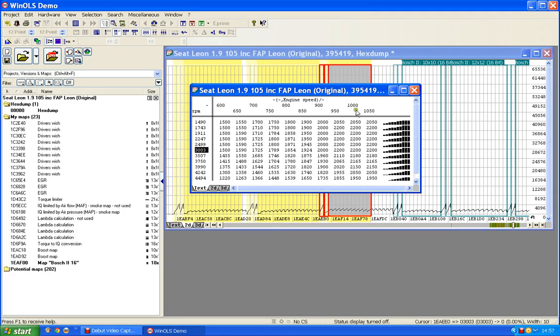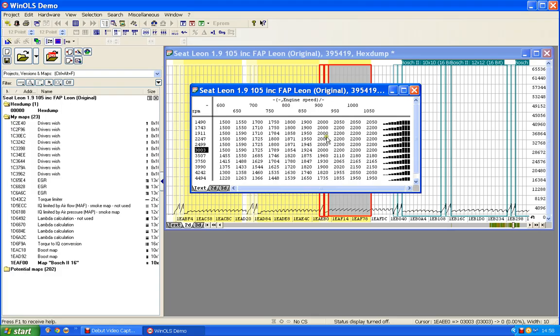Right, I'm going to look up here and have a look at what this is now. If you've looked at a few of these, you will know by now that even if you didn't have any clue, the numbers might give you a clue. We've got something to do with air, haven't we? Because we've got figures that go up to somewhere in the region of 900, 950, 1000, 1050. So we've got a limiter for our boost pressure, and it looks like it's based on the available air pressure. So we've got a range of possible air pressures, and then we've got available boosts that we can manage.